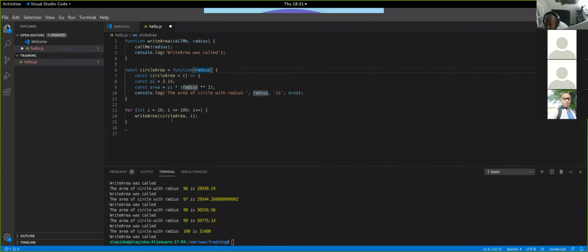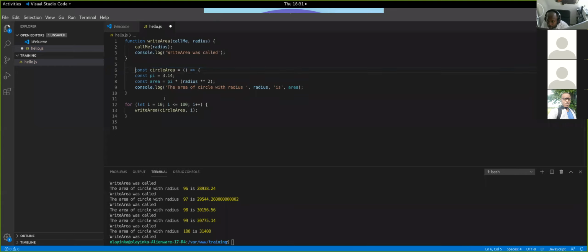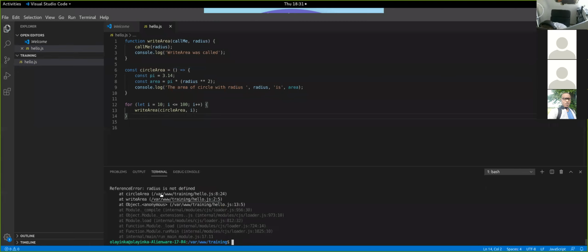Okay, so I'm going to remove this line here. And if I run this, we'll have the same. Sorry, hold on. Radius is not defined. Oh, yeah, because it has a parameter. So adding parameters to arrow functions is the same.